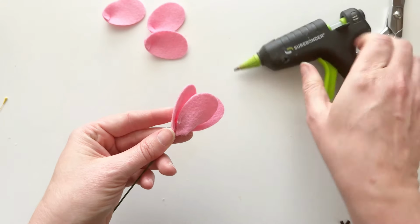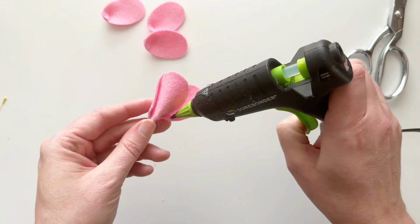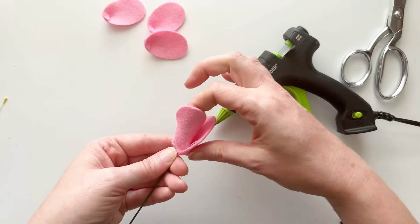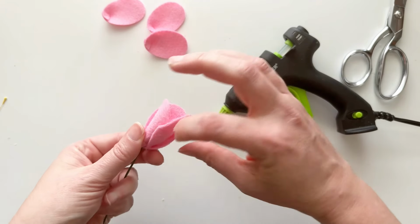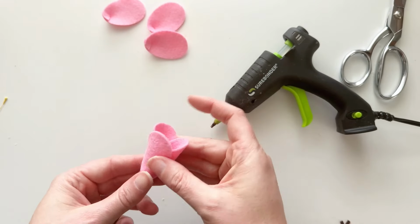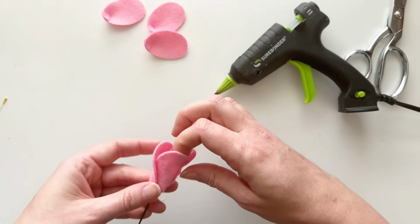Now, once all three petals of this first layer are on, I'm putting glue up along the side of each and folding that over the top or underneath the side, whatever way you want to do this. Basically, this just helps us to attach each petal to each other and get that height. So they're closed up petals and make that nice, pretty tall tulip. So we're just gluing along the edges and folding them over onto the petal beside it. And that brings our shape up nice and tall and closed and gives us that pretty tall tulip shape.